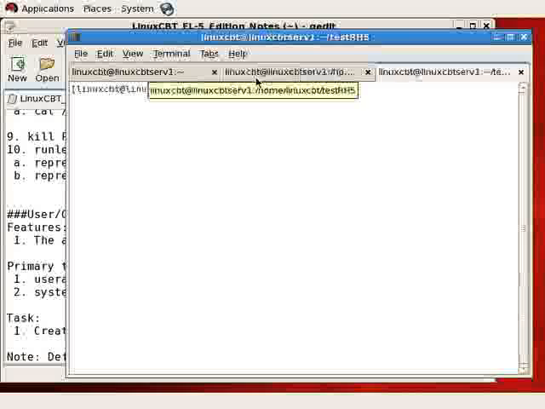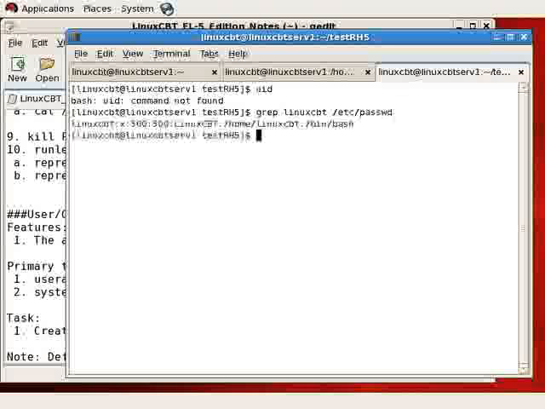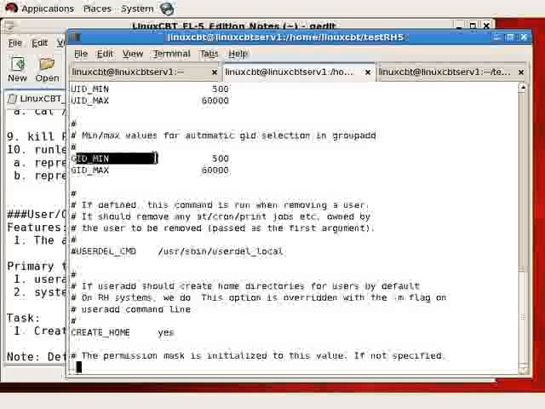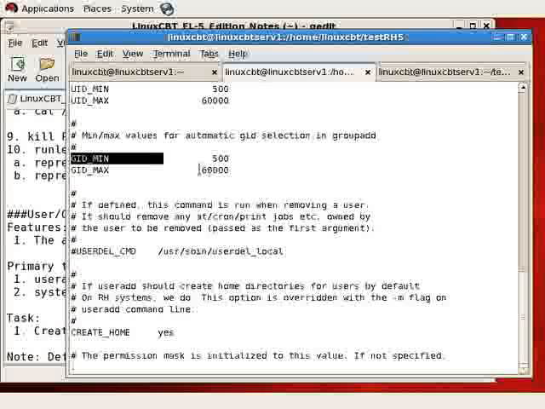In fact, if we navigate to a separate shell as a user LinuxCBT, we can see our UID, and it doesn't find it in the path, but we can grep LinuxCBT from /etc/passwd, which is the default user accounts database. And as you can see, the first non-system or non-privileged user created, LinuxCBT, has the ID of 500, which means the next user created will have an ID of 501. In other words, login.defs controls where users are indexed in terms of UIDs. And the same applies to GIDs. An upper limit is set to 60,000, so you can create users from 500 to 60,000, or you can create 60,000 minus 500 users, or 59,500 users on the system.